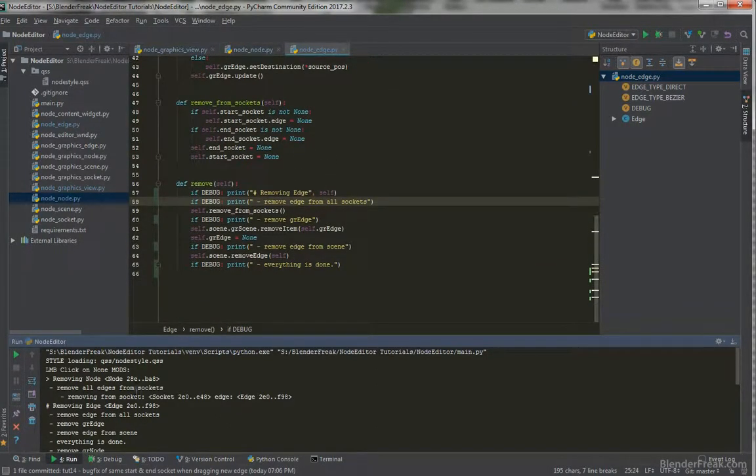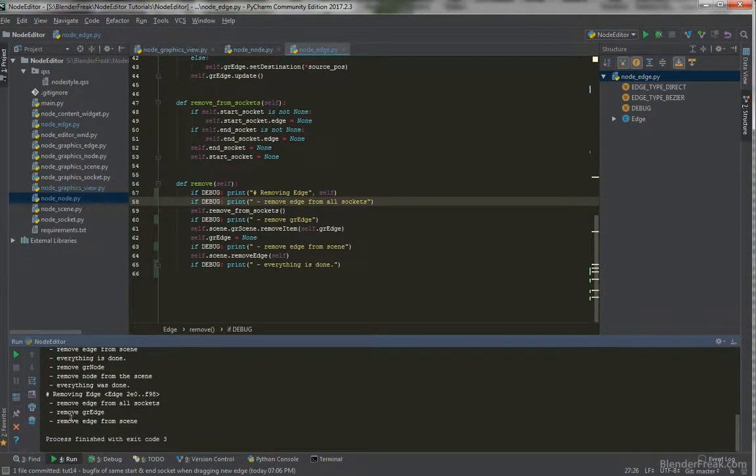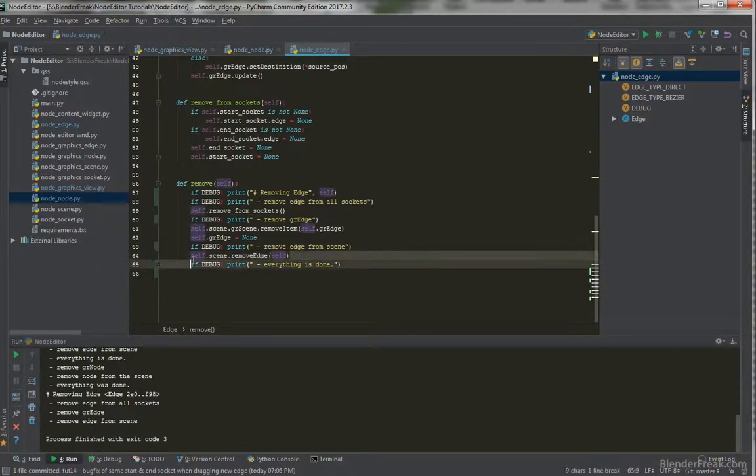So let's check it out. Remove gr edge, that's here. Remove edge from the scene, and everything was not done. So basically this means that we crashed exactly on this line.